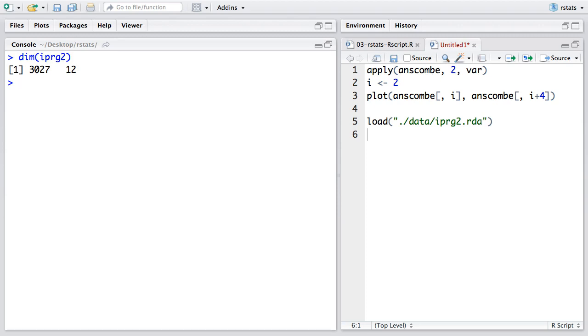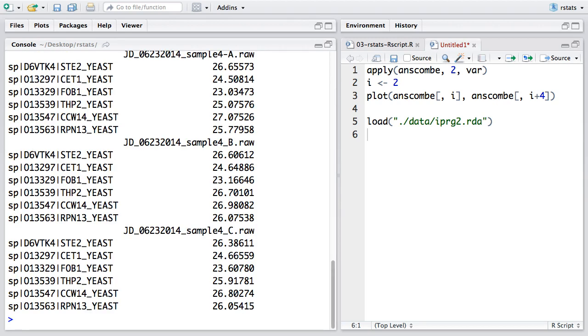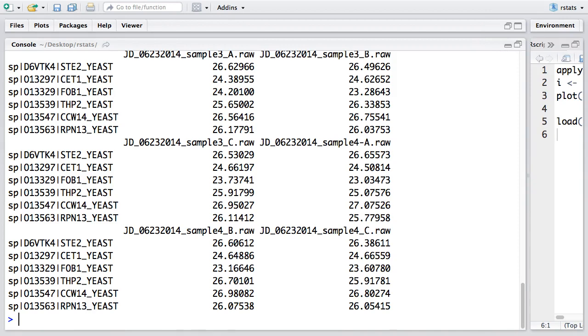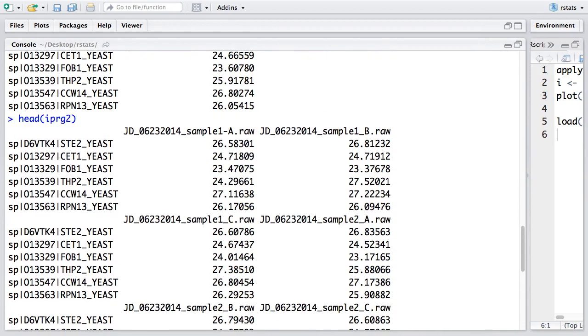Can anyone tell me what it is? The intensity profiles for each protein. Yes. So it's the IPRG data, but it is a bit different. In what respect is it different than the IPRG data that we looked at so far?